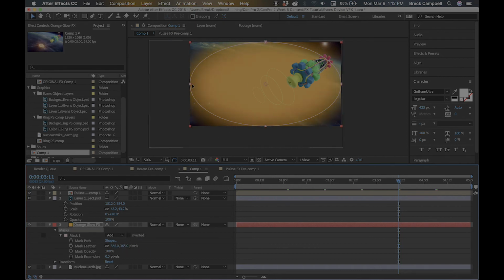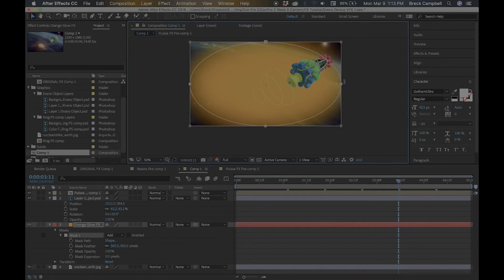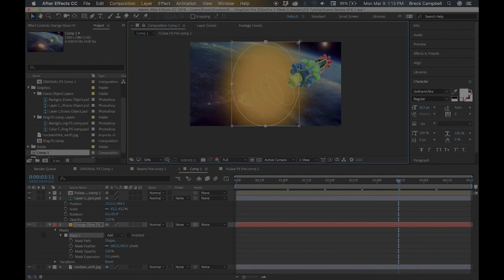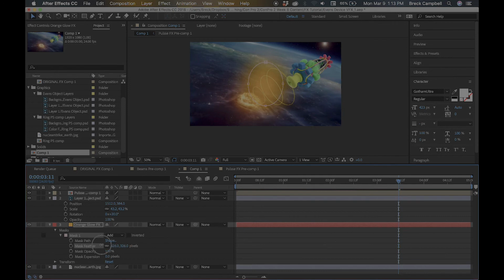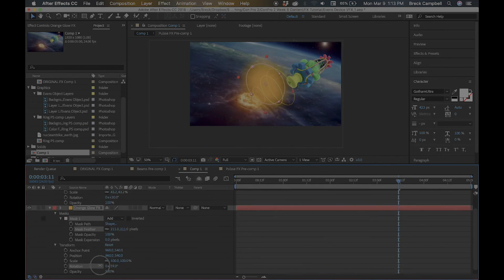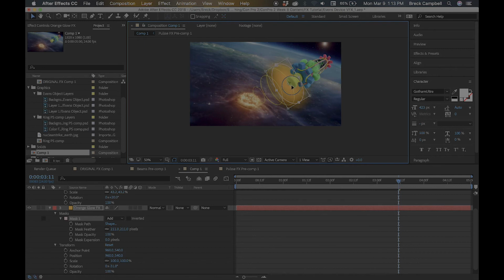If I double click on one of the handles on the mask, it's going to give me a transform tool, just like you'd see in Photoshop or Illustrator. And I'm going to shrink this down like so, and maybe make that feather a little bit less and try and align it with those emanating circles. Right? Match the dimensions a little bit more. I'm going to stick it one layer in behind my satellite, like so.